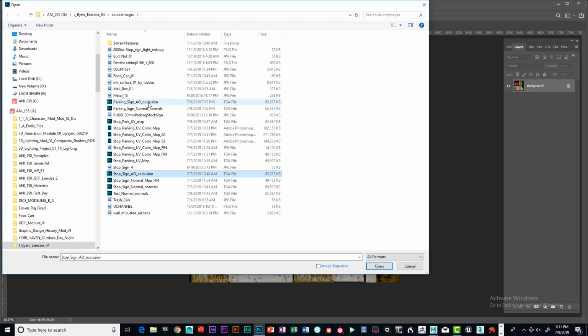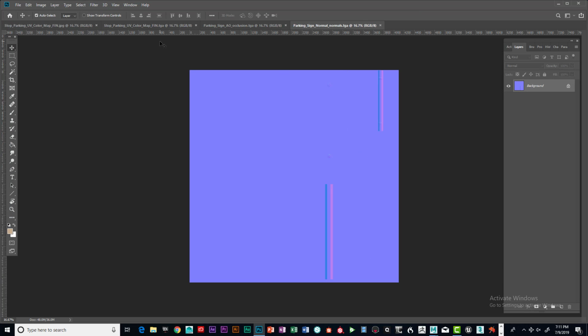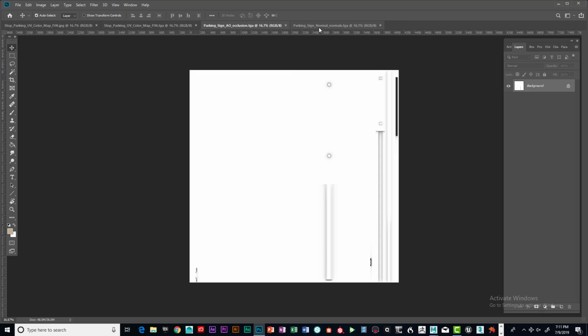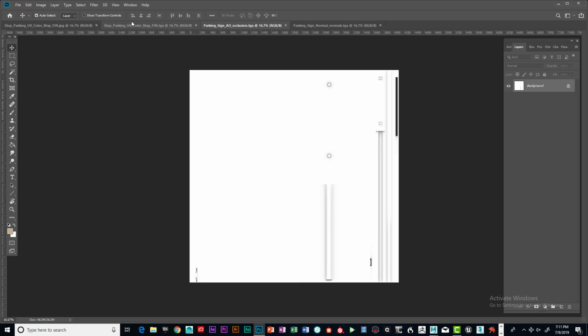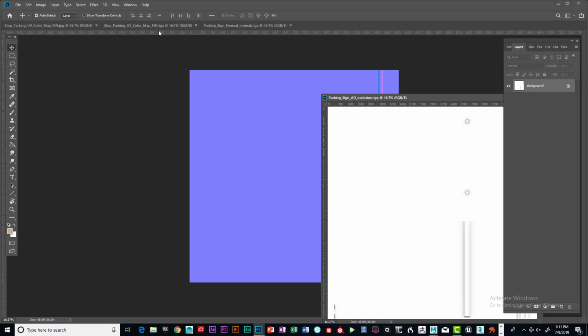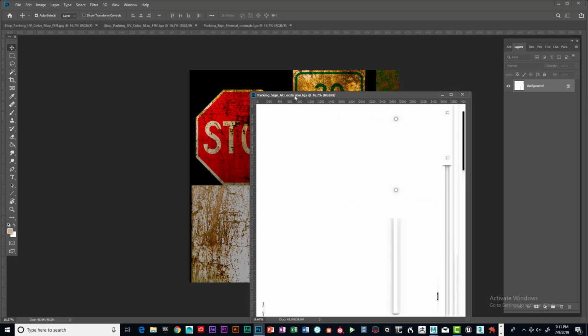Looks like we got, okay, so we got these two. Alright, there's the AO map for that one. Let's pull that out. This is our final image, so that looks good.